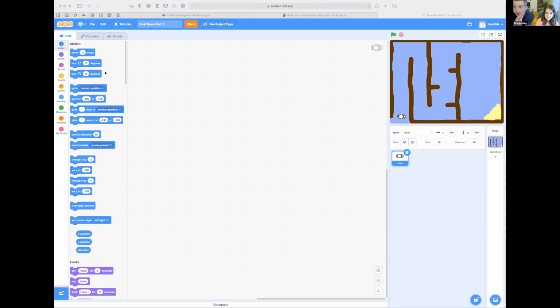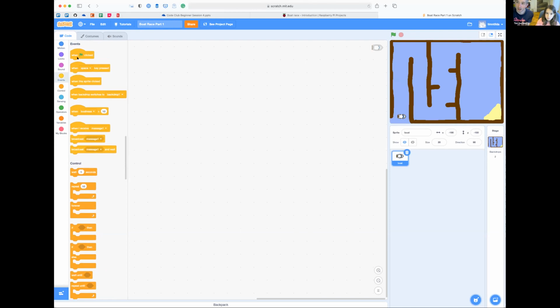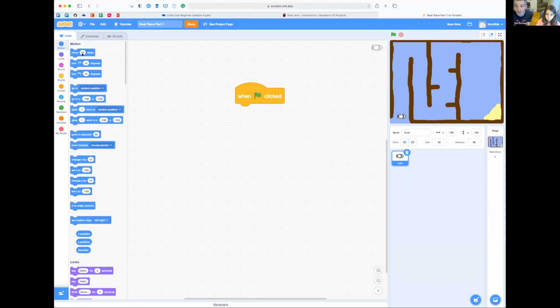Right, so loads of you will have done bits of this before, so if you want to go ahead, I'm going to each time describe the thing I'd like to happen, and then you can start to write the code, or you can follow along with Tilda and I if you need to. The first thing that I want to do is to get our boat to start in the bottom left-hand corner of our map, and I want it to point straight upwards. So how are you going to do that, Tilda?